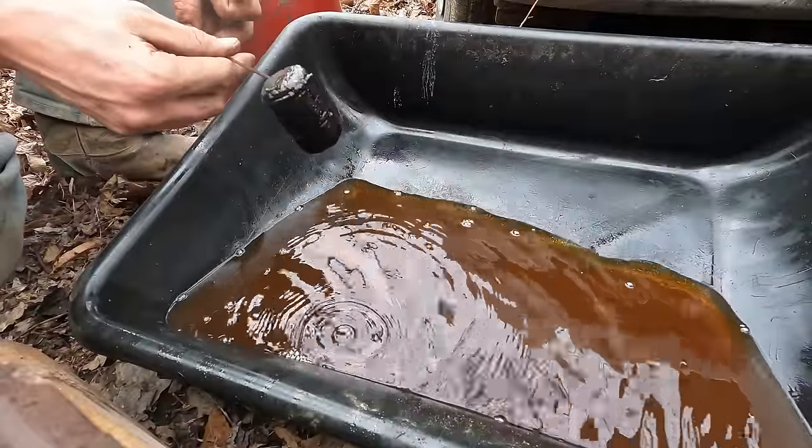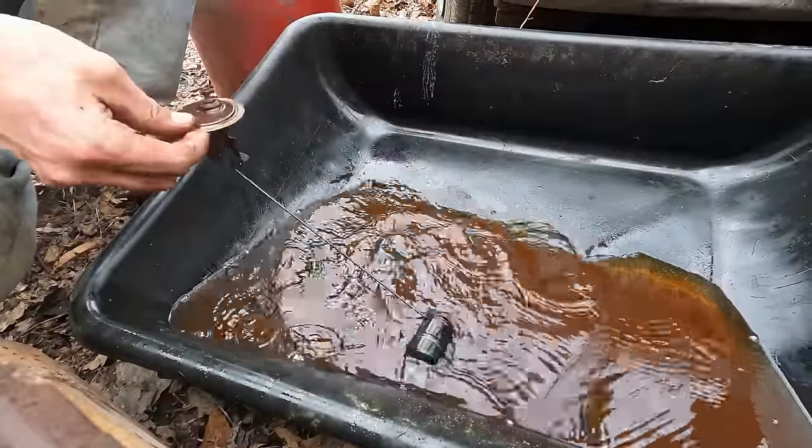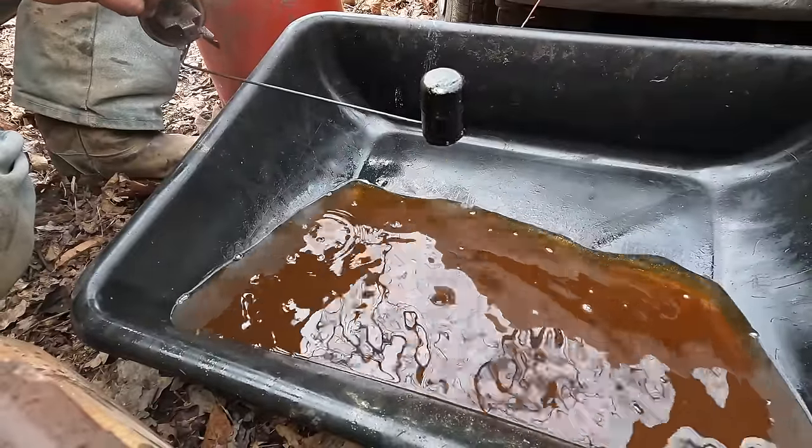All right, I've scrubbed and scrubbed. I don't want to scrub too hard. That stuff doesn't want to come off. The float still floats, so as long as it's doing its job, I don't think we need to worry about it. I don't want to damage the float trying to clean the float.